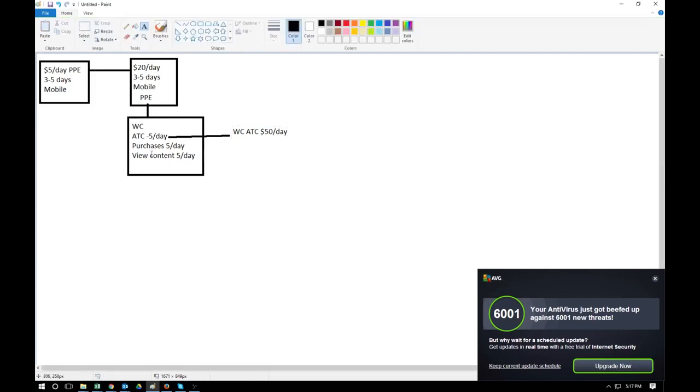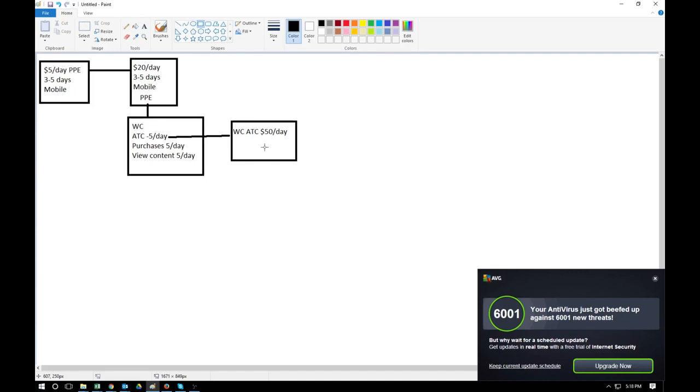And let's say the purchases and view content are not doing that well, so I'll close these ones and the $5 a day. Whatever ad's working, don't close it. Just keep it on because it's making you money. Don't even touch it. Just leave it. And once you make your duplicate of add to cart, $50 a day, and let's say this is making you a lot of sales, you're getting positive ROI.